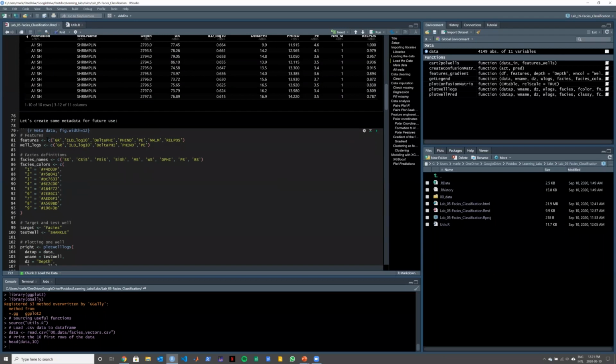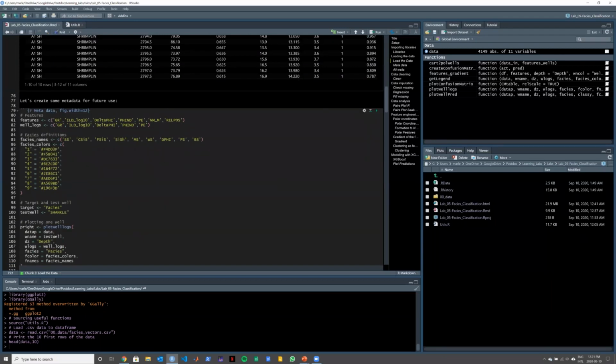In here, I'm just going to run some metadata where I'm going to define what the features are initially. Those are the 5 well logs that we have: gamma ray, induction log, the density, and the photoelectric, and so on, and the 2 indicators, that are the marine, non-marine indication. And also what are well logs only? It's the same as above, but without those 2 indicators, because you're going to be doing a lot of transformations and feature engineering on these 5 features that we have here.